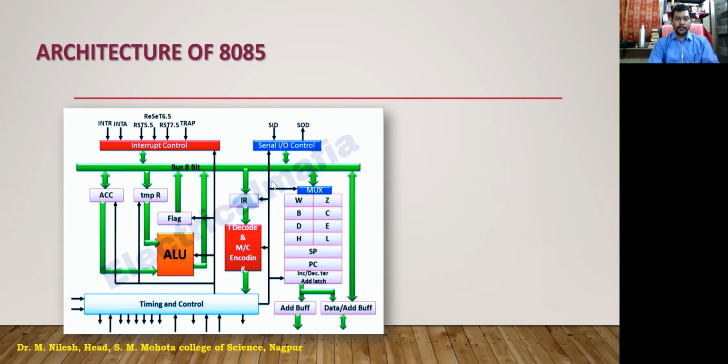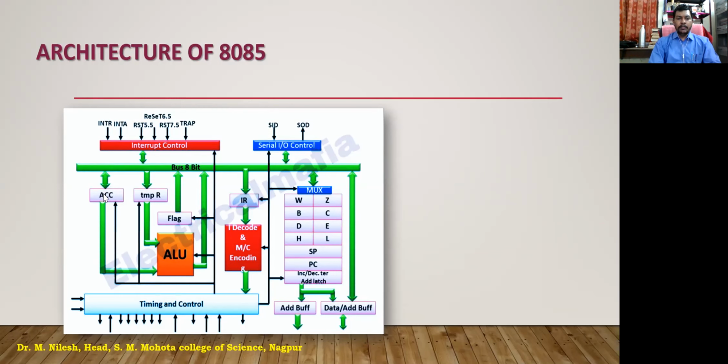Next, we also have the W and Z registers. These are temporary registers which are never used by the user, so we are not going to use them. You are not able to use those registers; they are internal. They are called temporary registers. So these are W and Z. Then we have one more temporary register, called the R temporary register, near the accumulator.